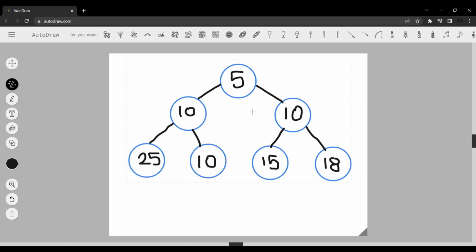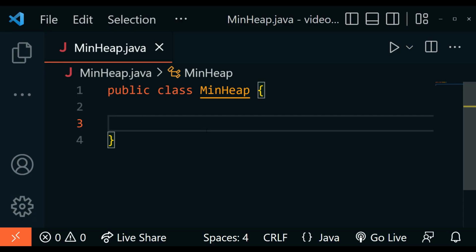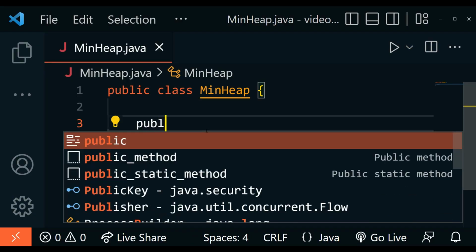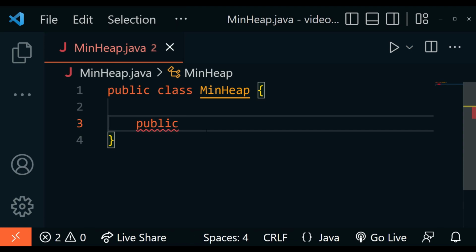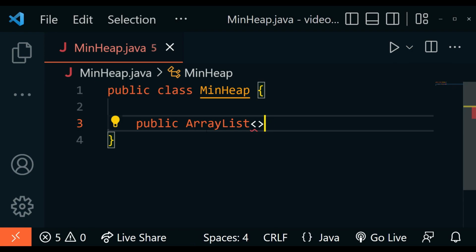Heaps are an essential tool for confidently navigating some of the difficult questions asked in a technical interview. Heaps are always added like this, from left to right. So if you want to add a new element, it will be added from here. Then after that, it will be added here, then here, and then here and here. First of all, we're going to create the array list. So I'm going to say public, and we're going to say public ArrayList, and we're going to put the integer type here.